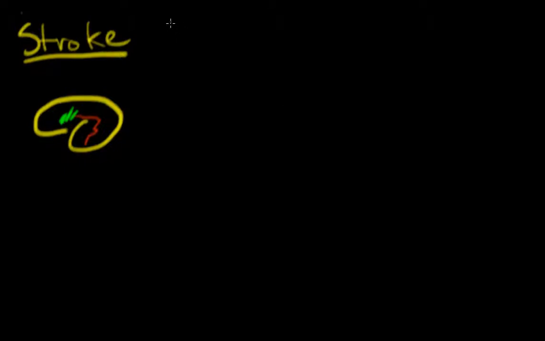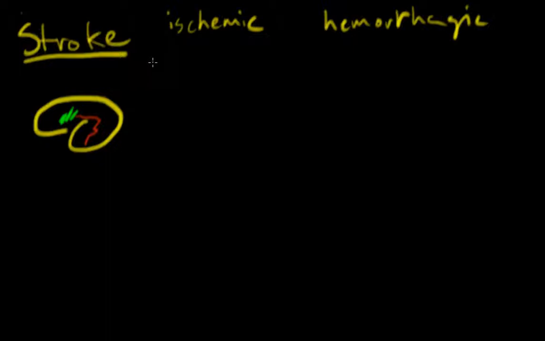So there are two general types of stroke that you should be aware of, and we'll emphasize this over and over again: ischemic stroke and hemorrhagic stroke. So ischemic stroke, well, let's take a look at our arteries to see what happens in both situations. For ischemic stroke, you have blood flowing through, but then for some reason it can't flow any farther. It's blocked. If there's a blockage here, then everything up here dies, undergoes necrosis.